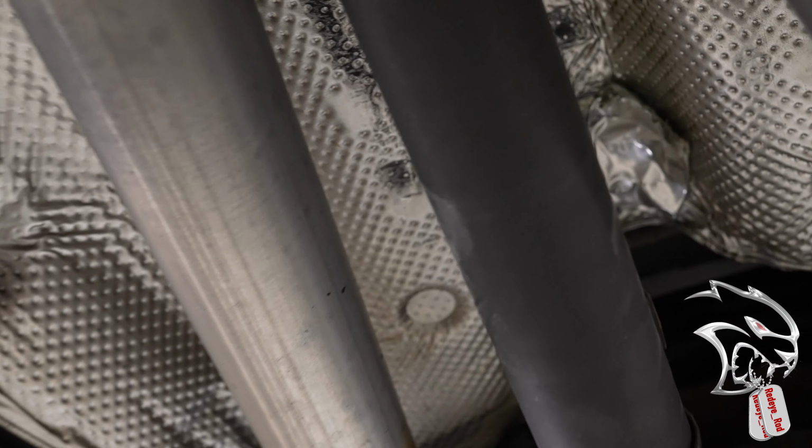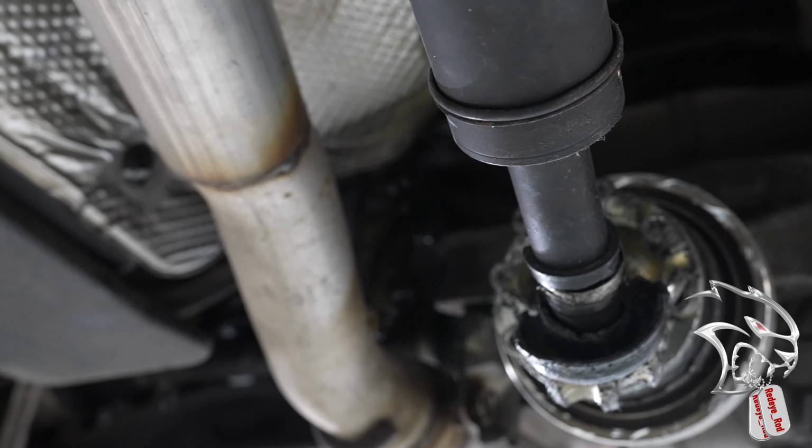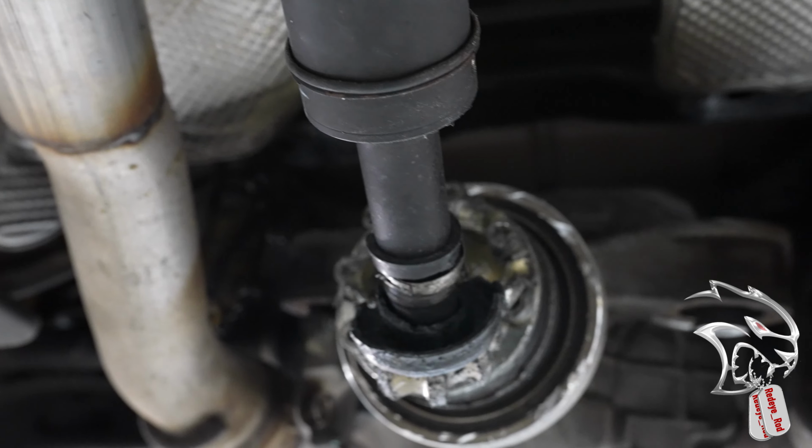Alright guys, this is the damage. If we start, is there any harm to starting the car? Huh? Is there any harm to starting the car? Nah, you just gotta lower the car all the way back down. Because this is gonna spin.